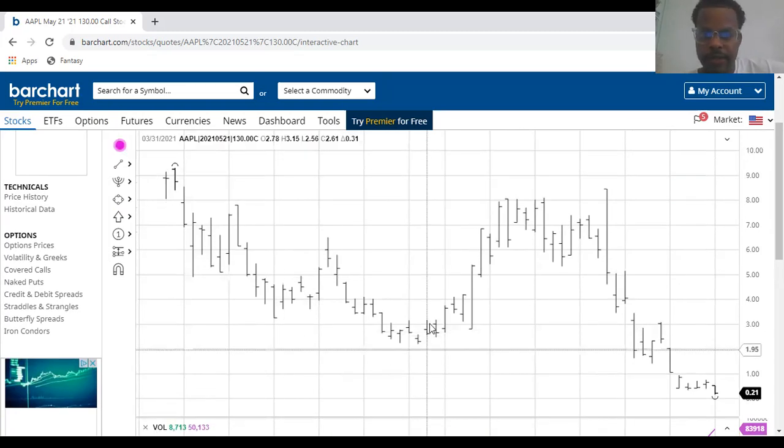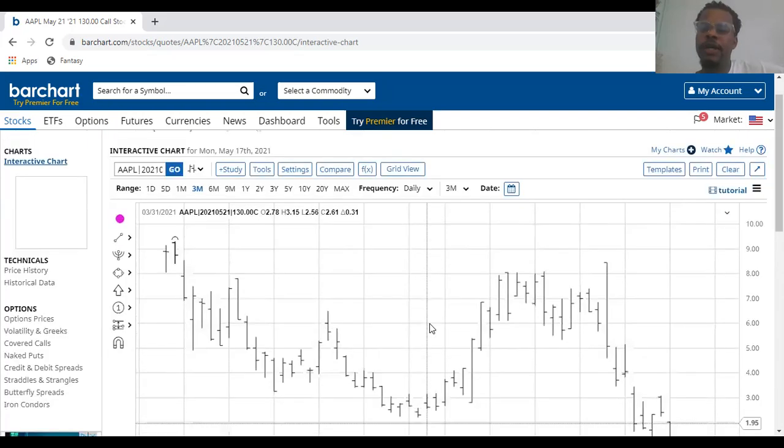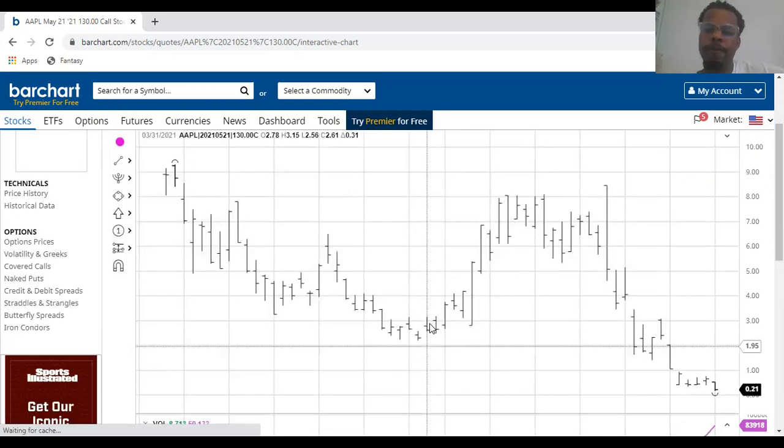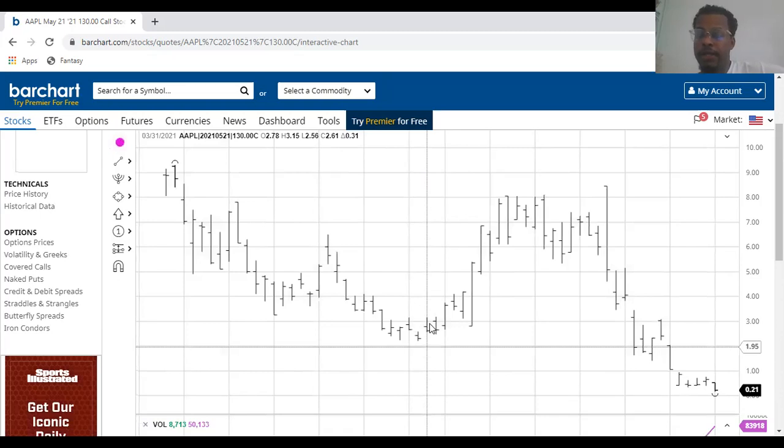So this is what it looks like. And what I'm telling you is that before you buy, if you want to buy this contract, you want to have an idea of where you're buying the contract. Are you buying it at support? Are you buying it at resistance? Are you buying it at a breakout? You want to know because you don't want things to be a surprise, right? And I'm going to tell you exactly why.